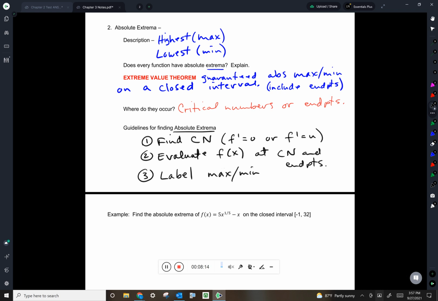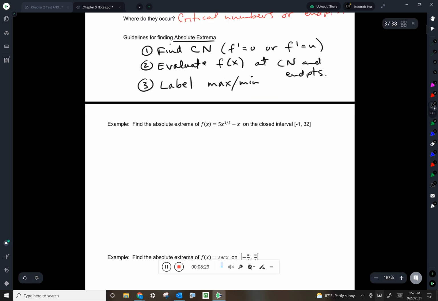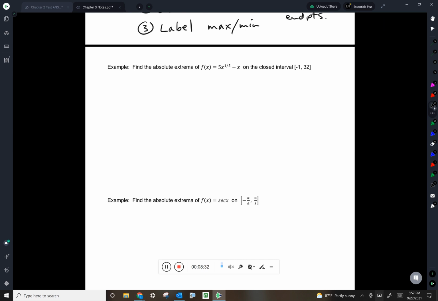Okay, so you really need to follow this process to make sure on a free response you get full credit. And these absolute extrema, they'll be both in multiple choice, and they're also going to show up in free response. One year they showed up like twice in the free response questions, which is a lot for one topic. Okay, so look at my example. Find the absolute extrema, so that means both the absolute max and min, of this function on a closed interval. Since they said absolute, that means they had to give me a closed interval. So we're going to start by step 1, find the critical numbers.